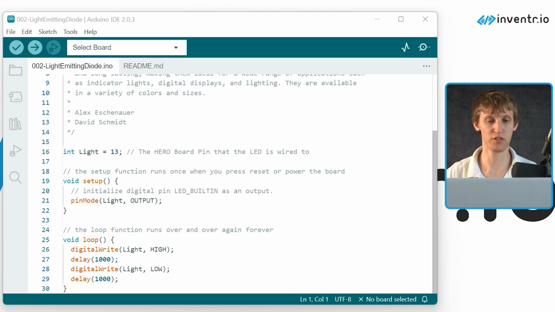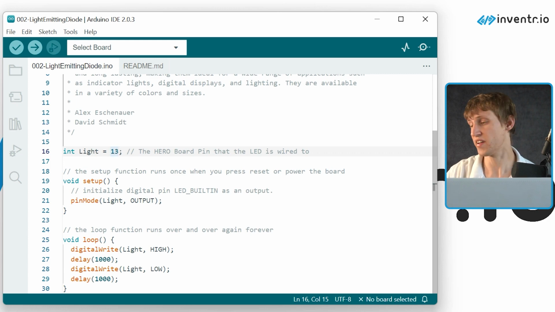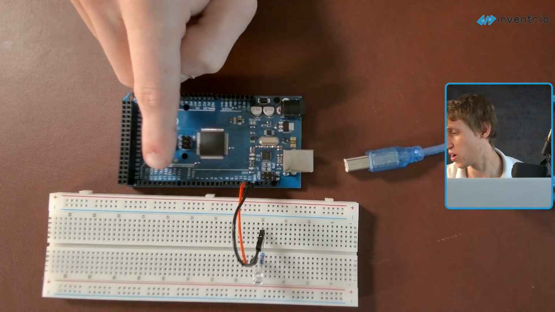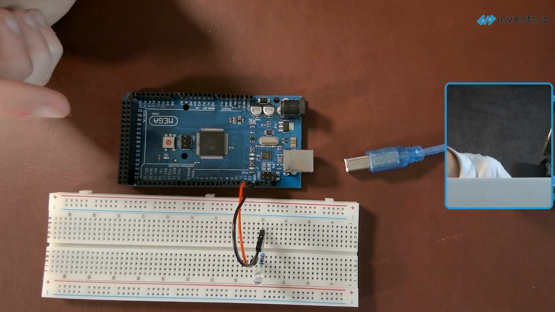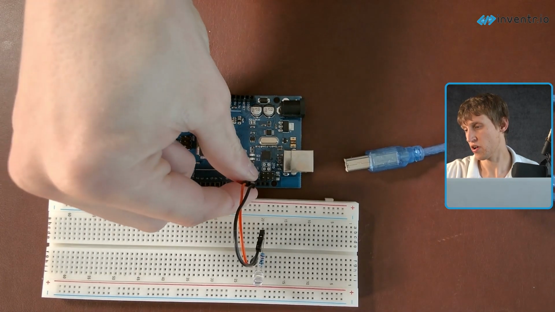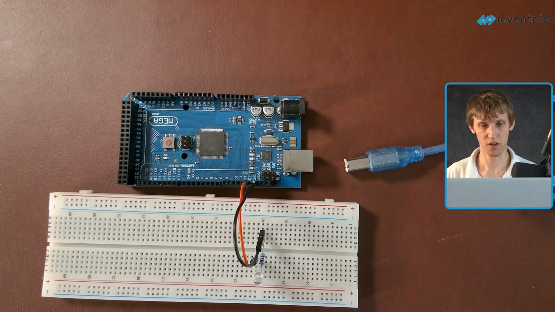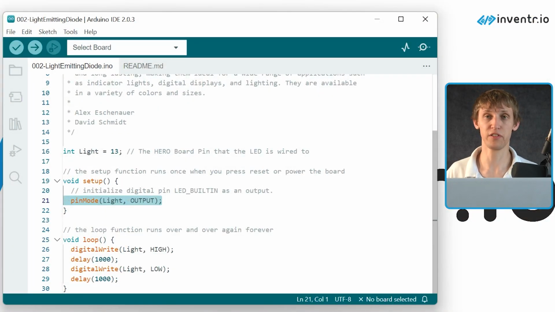Why is that? Because the only real difference is that in setup, we're going to set whatever pin we want to send it out on. In this case, I'm using pin 13. I can change this to any pin I really want to. I could change it to 36 for all I care. I just need to change this wire here, this orange one, to go into 36, and obviously it would work the exact same. And then in setup, I'm just saying that the light is going to be an output device, saying that on pin 13 we're going to be outputting up to 5 volts over to the LED.